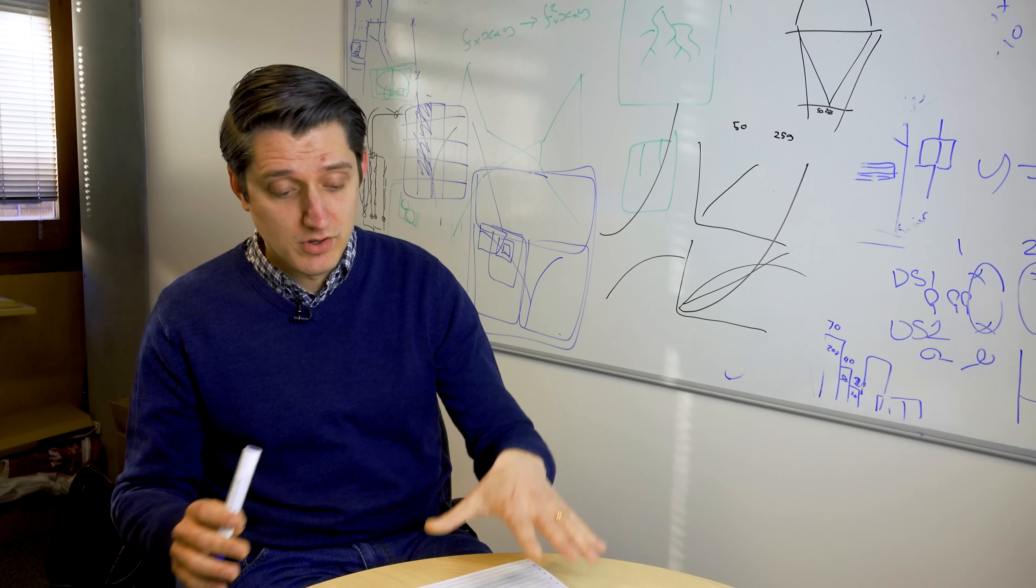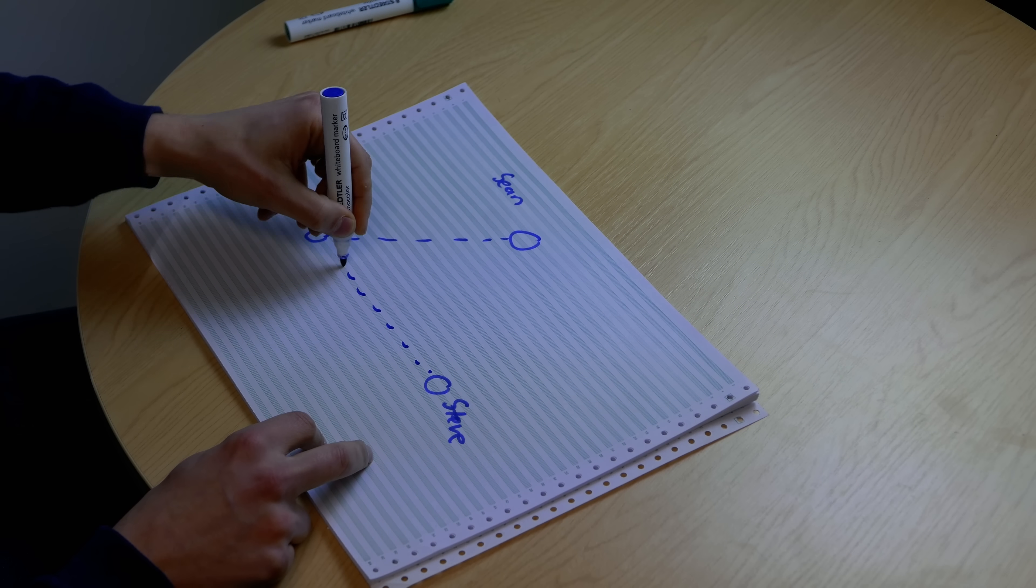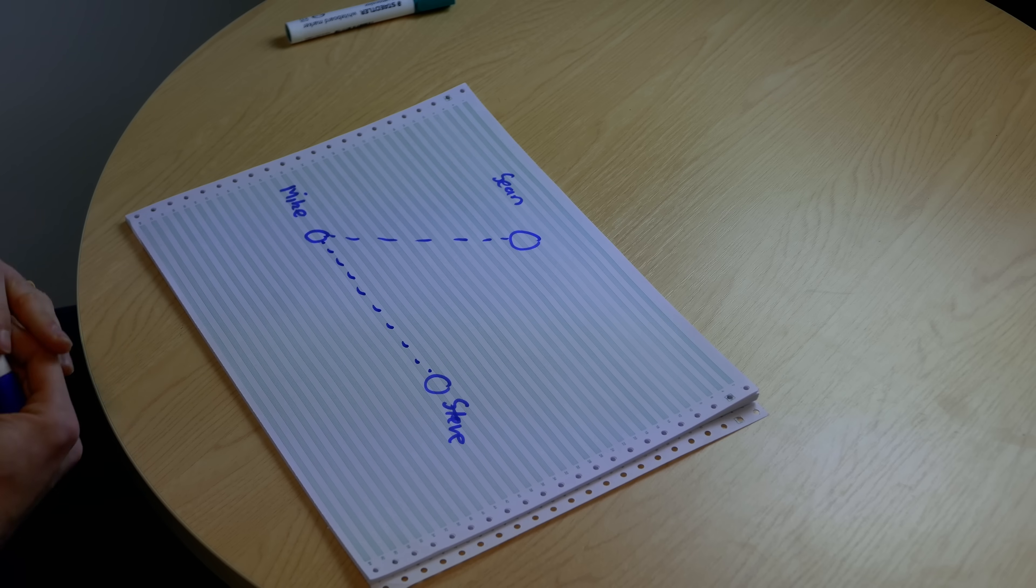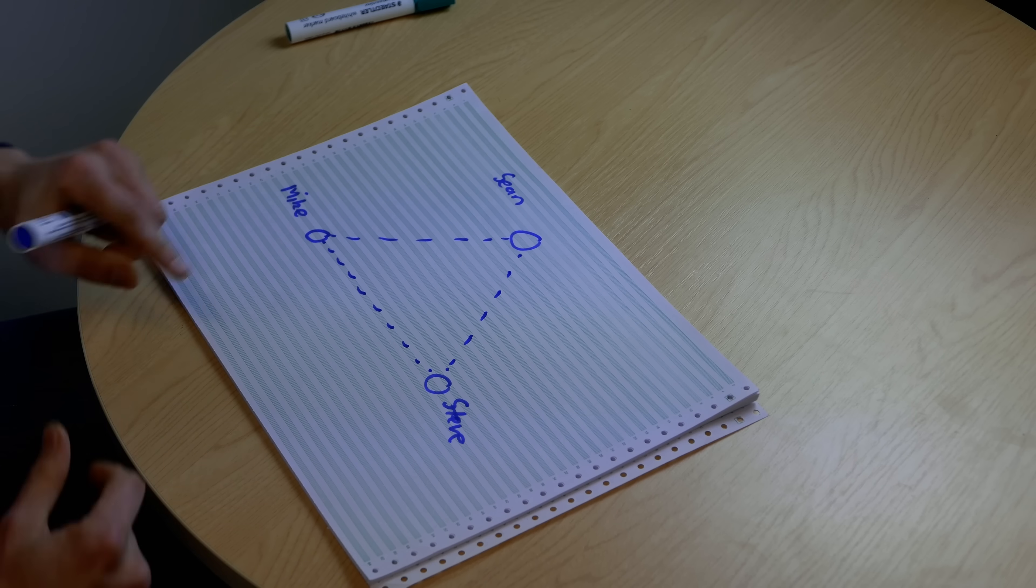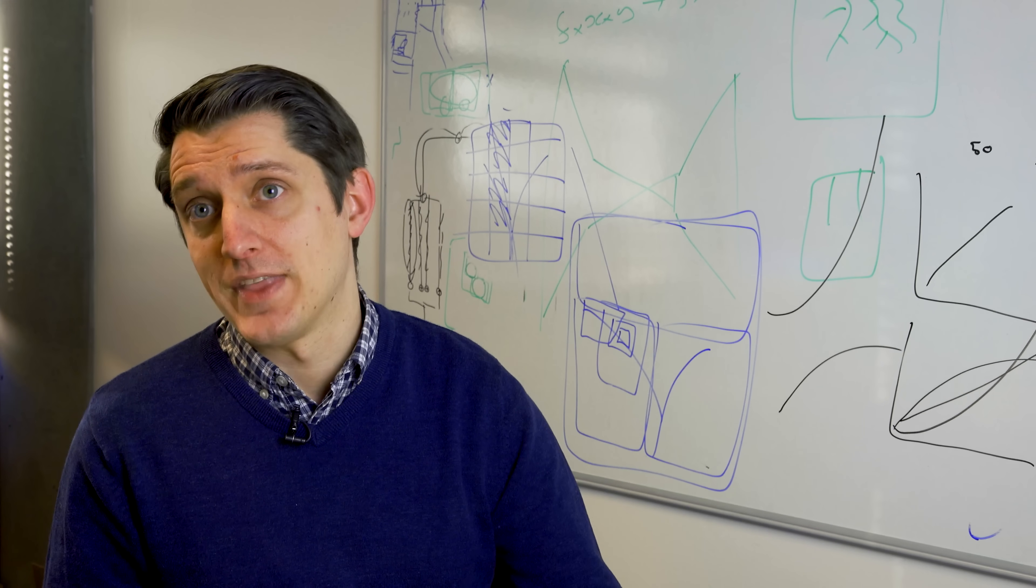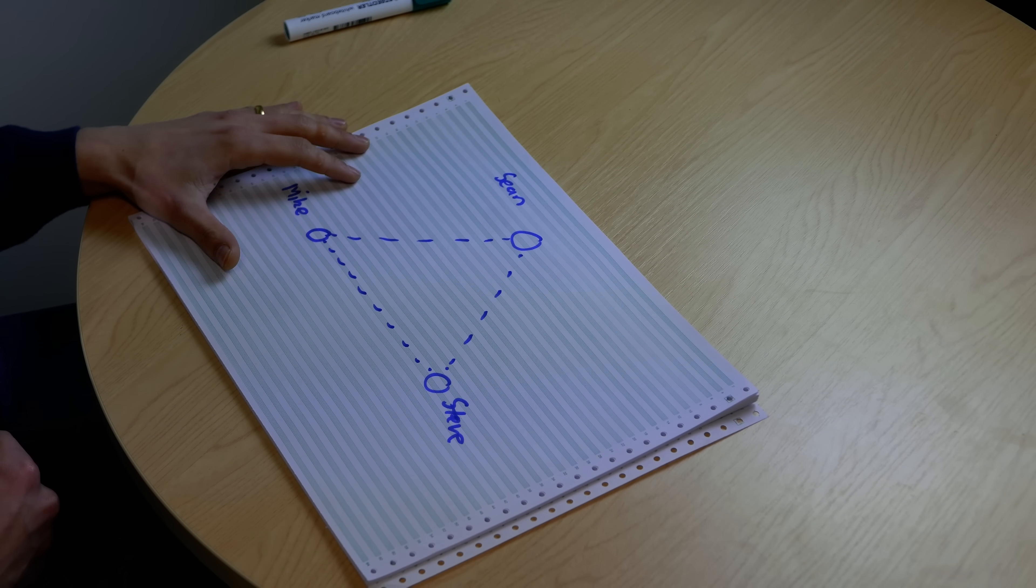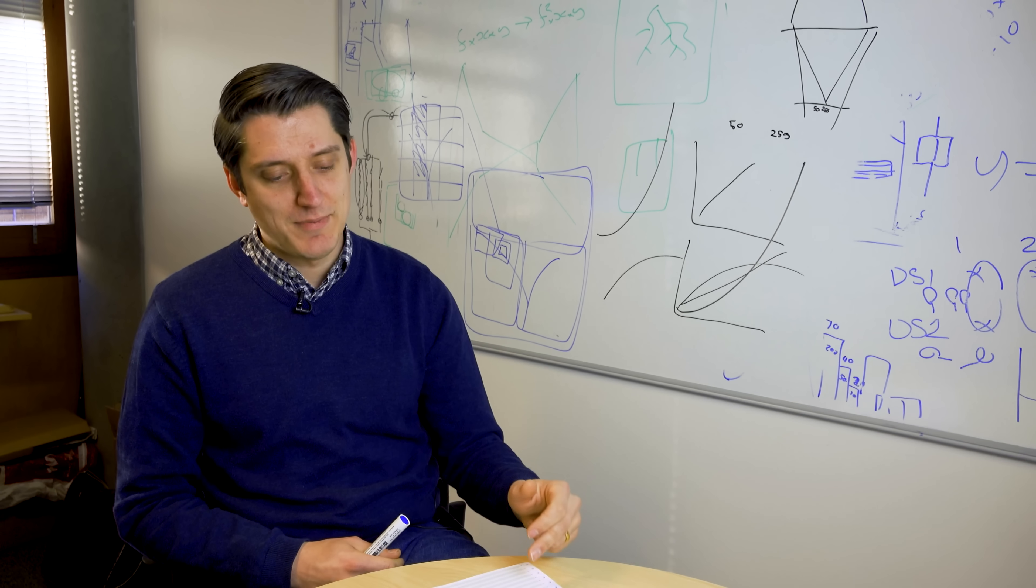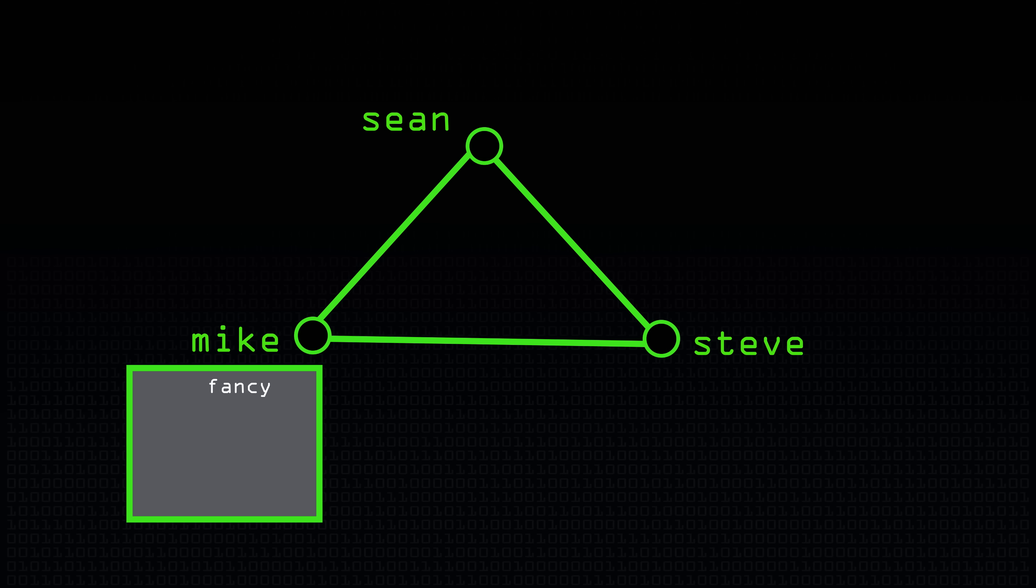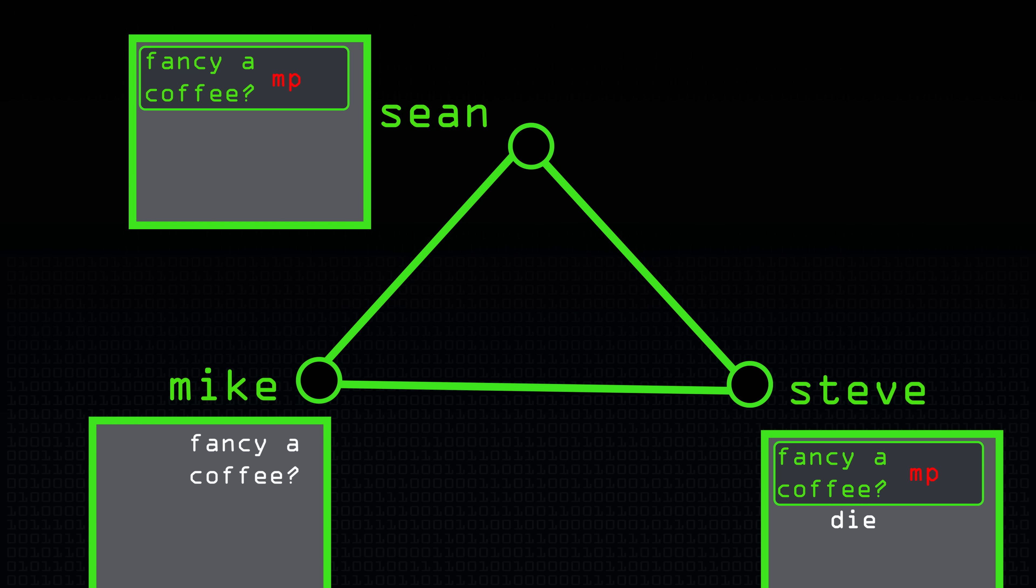So the question, I guess, is if we wanted to implement group conversations, which is where I'm sending messages to both you and Steve at the same time, can we still do these things? And the answer is a little bit, but not totally. So let's imagine now we've got a three-way conversation. Now, remember, I have already got channels, but I've been perhaps talking to you beforehand. And you and Steve have been talking as well separately. If it's the case that you're introduced to a group where you haven't been talking to them, you will form a two-way conversation with that person immediately as a sort of prerequisite. It's the way it's normally done. Well, I suppose the sort of naive way of doing this would just be, whenever I want to send a message to the group, I send a message to both of you using our pairwise channels, and then we have the benefits of the security of each of these channels.